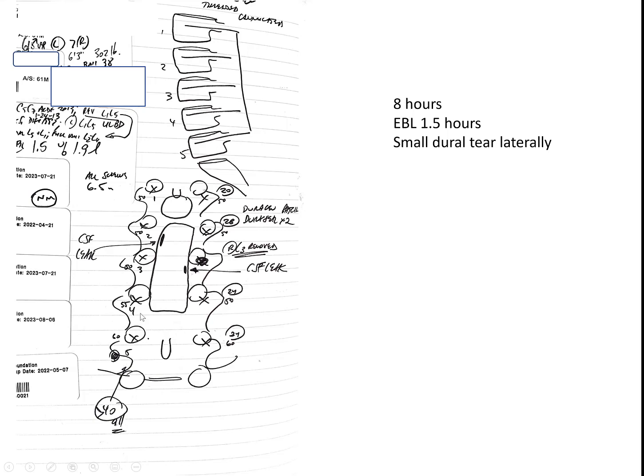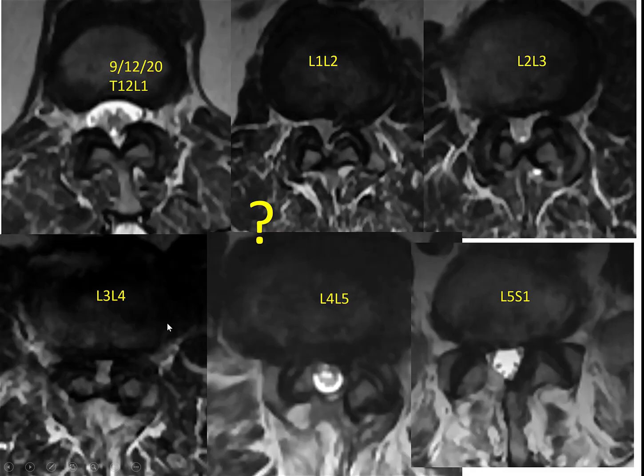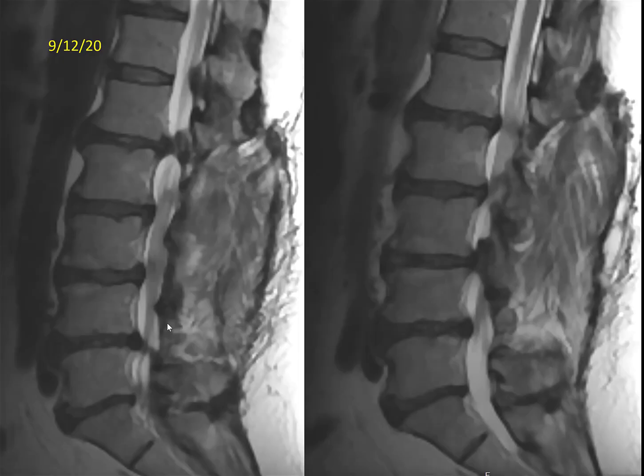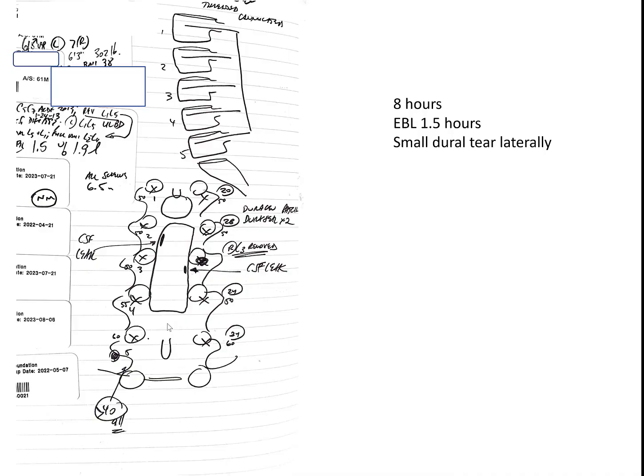Initially, I was only going to fuse down to L4 and not do anything at L4-5, but then I was thinking to myself, L4-5 has had decompressions twice, and now I'm fusing down to L4. So I felt like L4-5 was at very high risk for deteriorating quickly. So I decided to include it in the fusion. You're going to have a lever arm. Yeah, the big one. And it's a disease level.